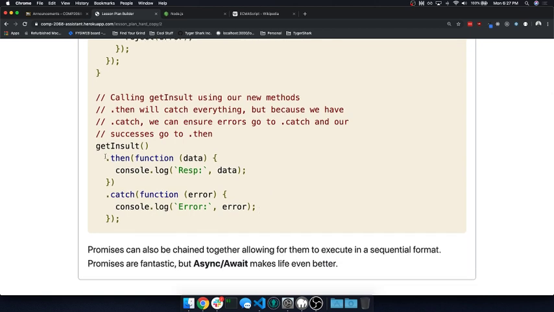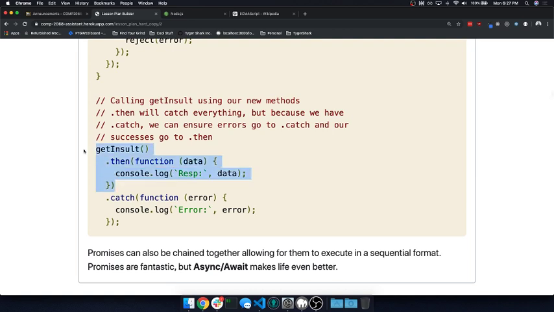But what we can do is we can just separate out that logic. We don't have to have an if statement to check, is there an error, is there not an error, do this, do that. We can just separate them into two separate functions. And in here, if you're not familiar, this is what is called an anonymous function. So this means that we have not declared it in the upper scope. We've just created it right here, and it will execute as needed.